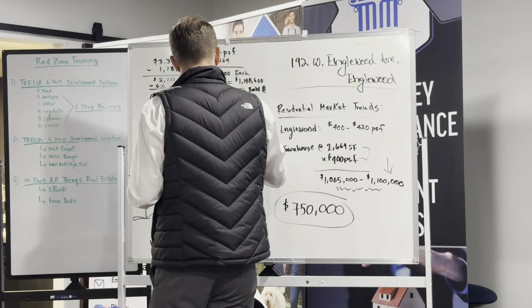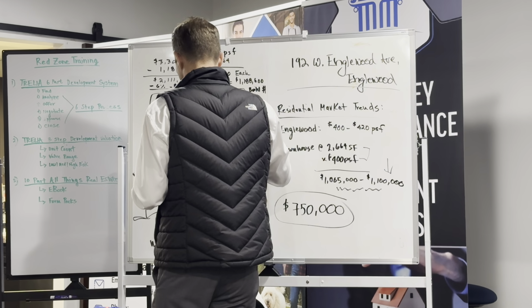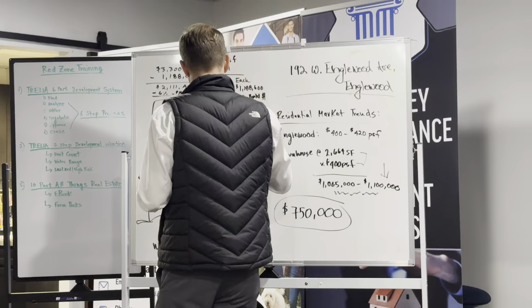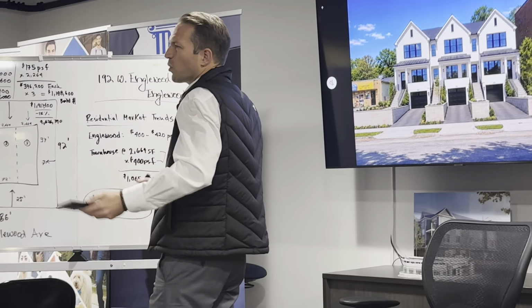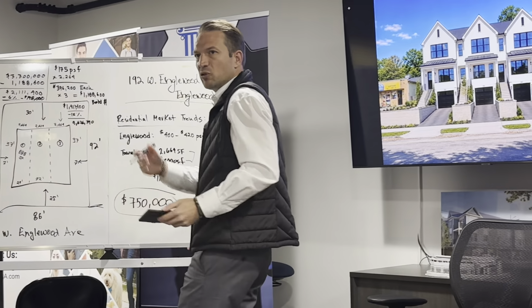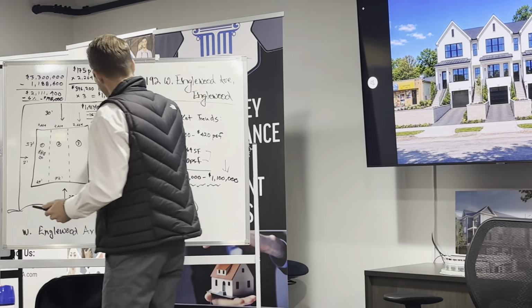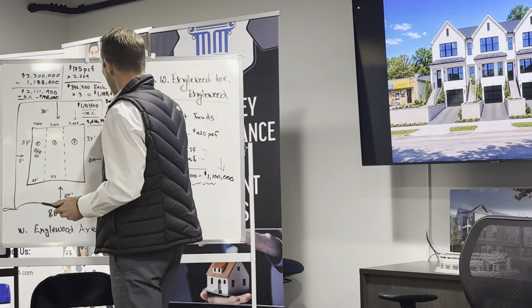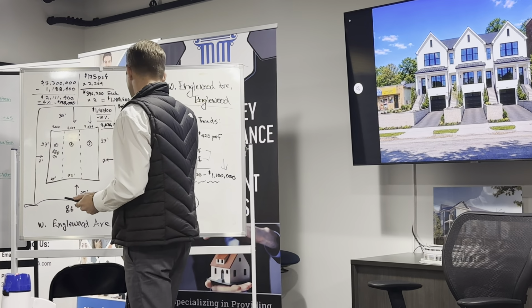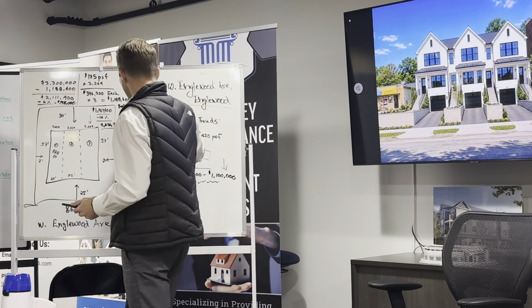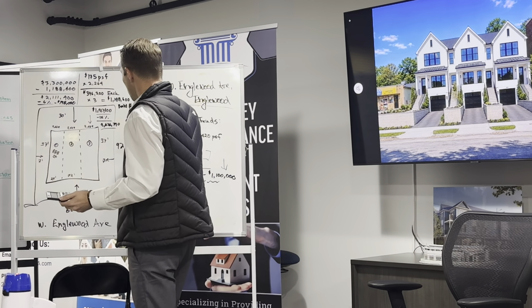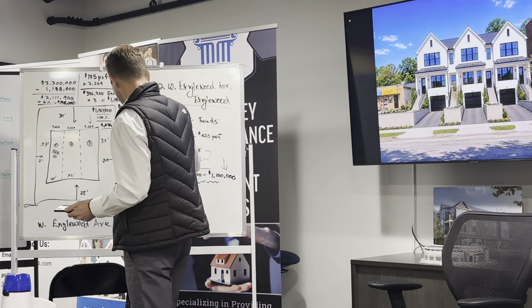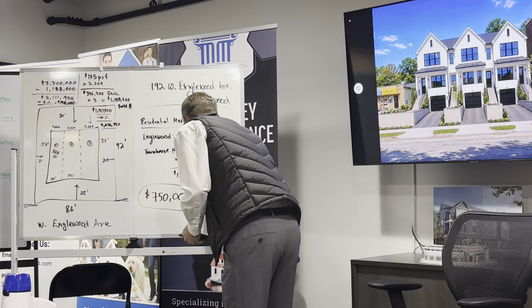So when you look at this, you're at 1,626, and again, this is a temperature check to just see if the property's there, and I can do this in 10 minutes. It's whether or not it's worth it to continue onward to actually get to a finance sheet. As we go through this, we have $1,600,000 to play with. On this, we have now covered our sale price, our construction, and our holding costs. That would equate to roughly 1,626 minus our 750.